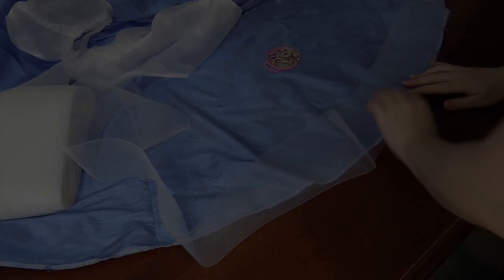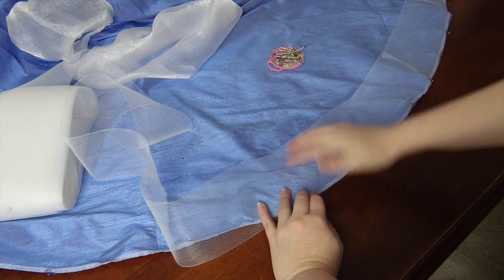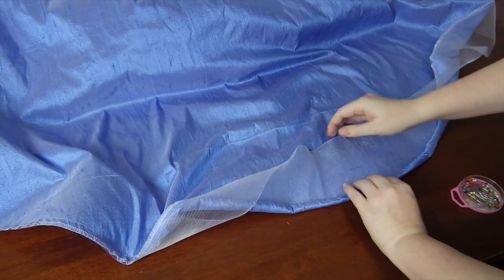With the skirt now able to close, it's time to give the dress some character! I pinned the horsehair braid along the base of the skirt. Because it has a very loose weave, it's very flexible and will mould to the curves you need it to go around. Then I sewed it in. I then flipped it over — now it's on the inside of the skirt and because of that it had a super crisp line for the hem. I pinned it and then sewed the top of the horsehair braid down. Look at that wave at the bottom — add a petticoat or two underneath and you've got yourself a party!